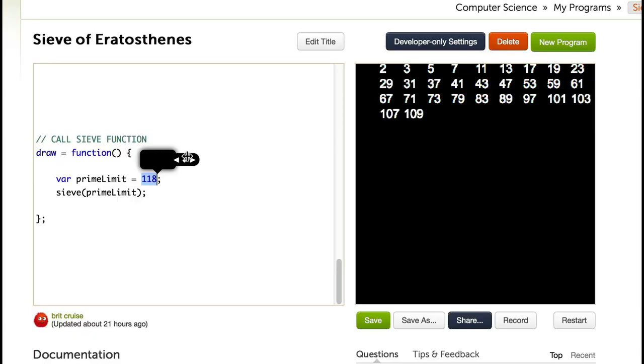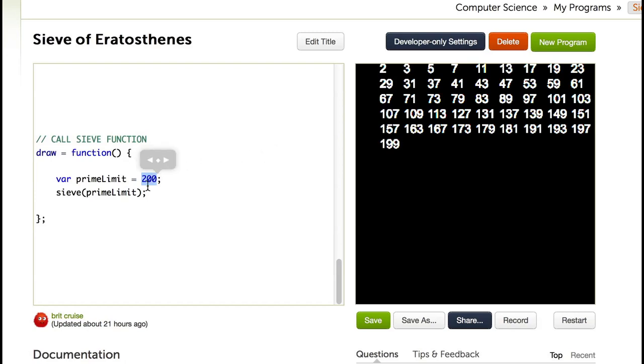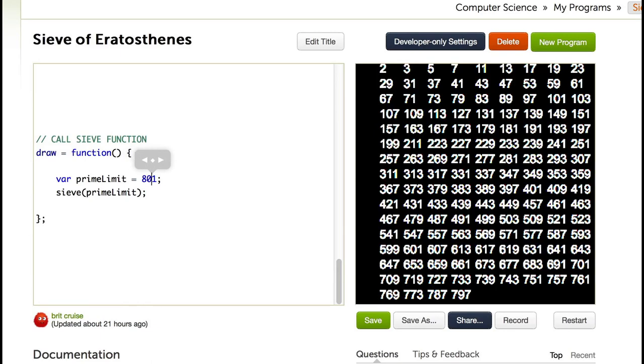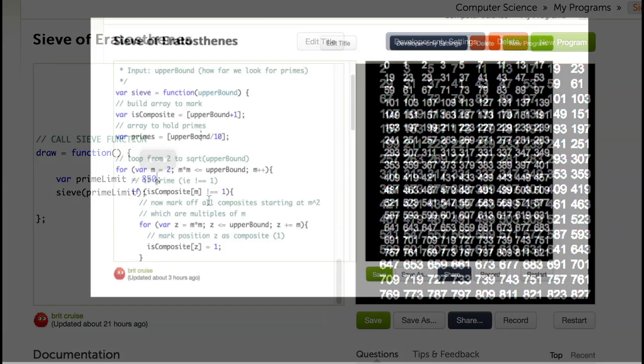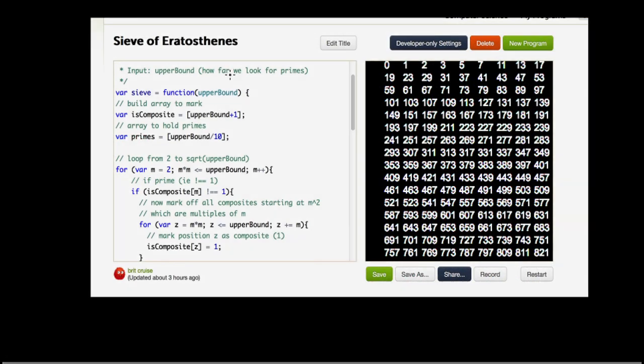If I put in 100, here are all the primes under 100. And if I put in 200, here are all the primes under 200. And if I put in 850, here are all the primes under 850. And below I have this program with a recording explaining how I set it up.